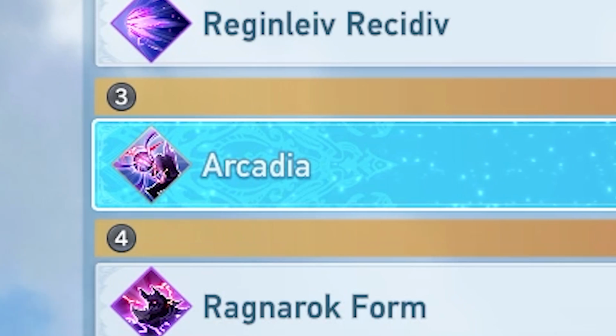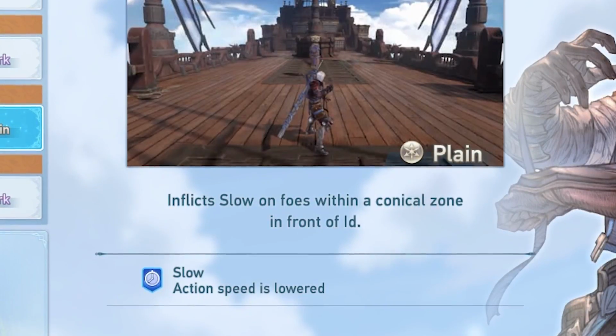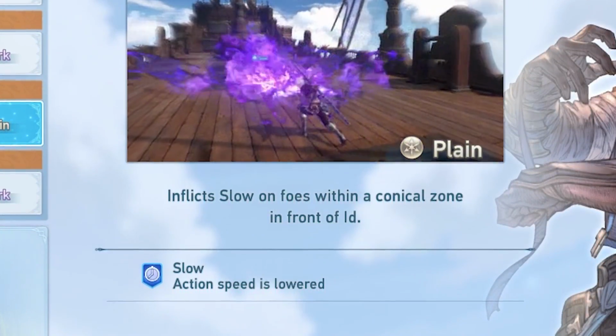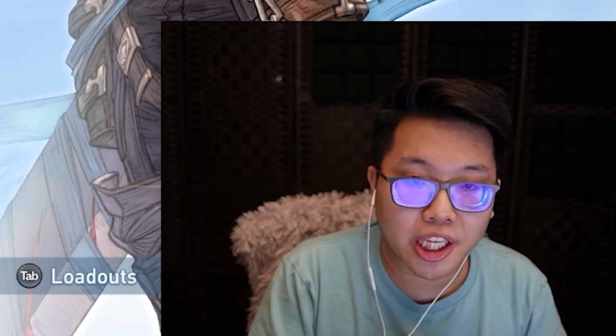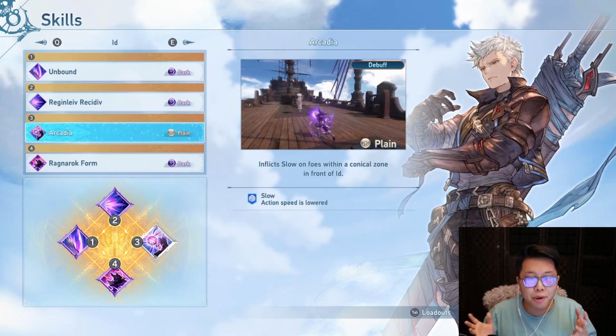Arcadia is Id's utility tax, and kind of similar to how certain characters will take utilities like stuns or freezes, this is your contribution to the team. To be fair, a slow is not quite the same as a glaciate or a paralyze. However, it is pretty substantial, and it does sometimes let you break certain phases or get ahead or make the boss not move so much.